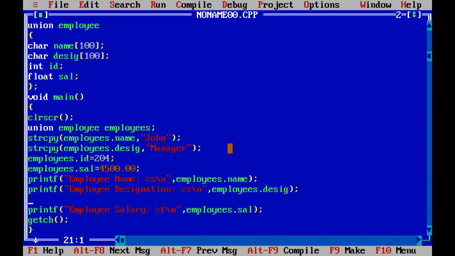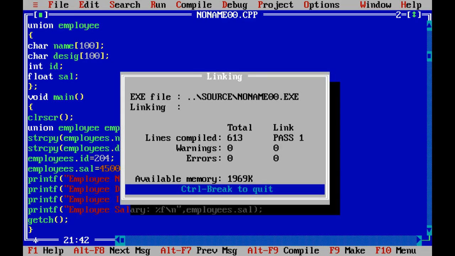Now printf employee id %d \n comma employees dot id. Okay, now let's see if it is printing correctly or not.